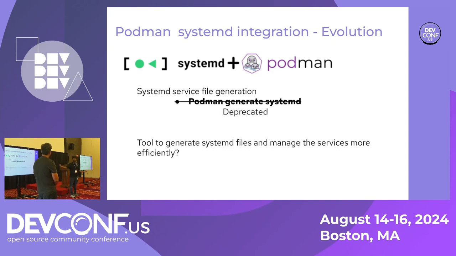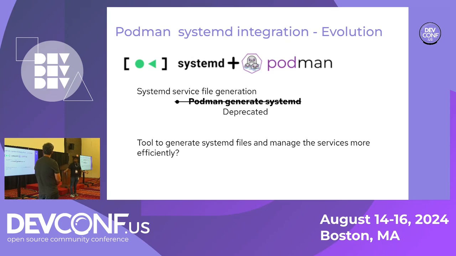So the podman generate systemd command is deprecated, and there were a lot of things involved in it, right? You had to have a container up, and you had to run the command to generate the unit file, and then you had to install it, enable it, and then run it. And also a lot of times, write your own ExecStart command, which is the Docker run command, with a lot of extra parameters. And so we work in the automotive team, and when they were trying to use containers in the car, like the initial prototyping, there was an engineer and driver, Alexander Larsson. So he wrote a tool that would help an easy integration of systemd, basically a quick way of generating systemd files and managing the unit files, right?